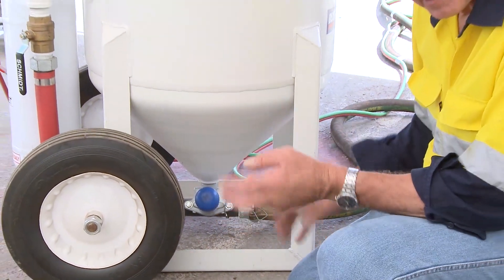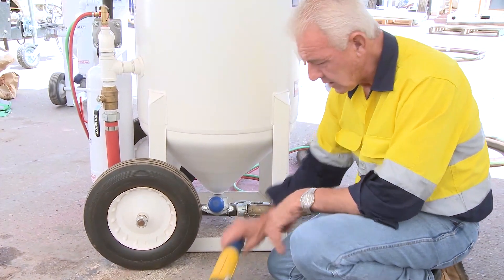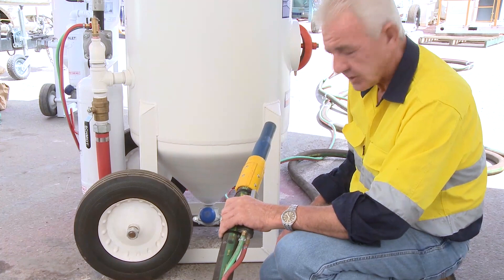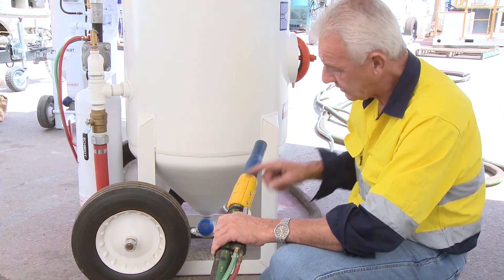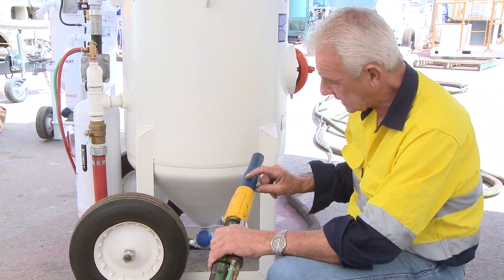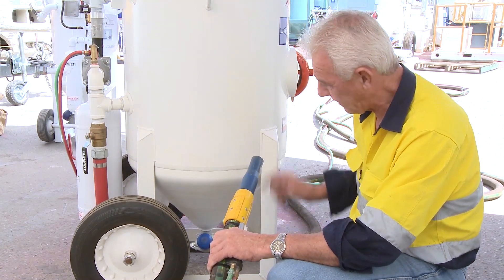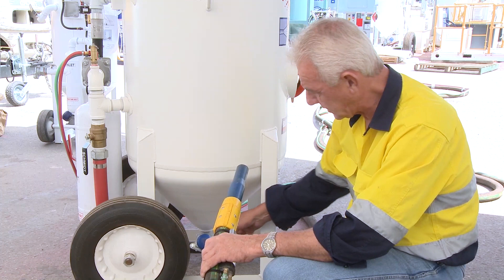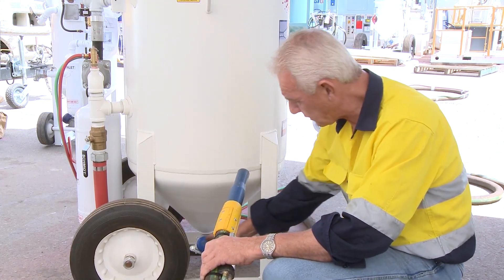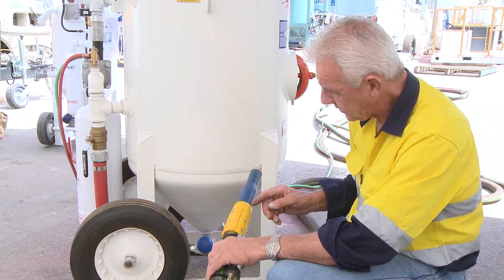So how do I check if I've got the right amount of grit? You'll notice that when you screw that valve all the way in, push the safety pin in and depress the dead man handle, there's a screaming noise. The screaming noise is indicative of the fact there's only air coming through. So the scream originates from where the venturi of the nozzle starts, and as it exits it's just basically the air coming out. So once you start introducing grit into that airflow, the scream diminishes.